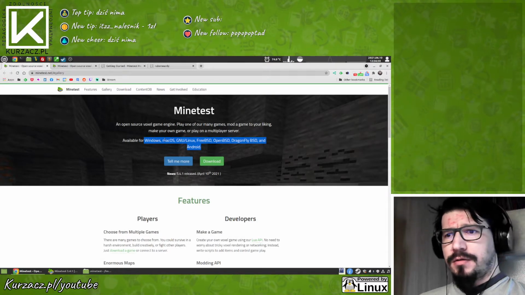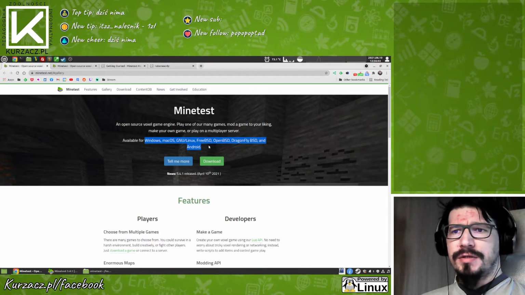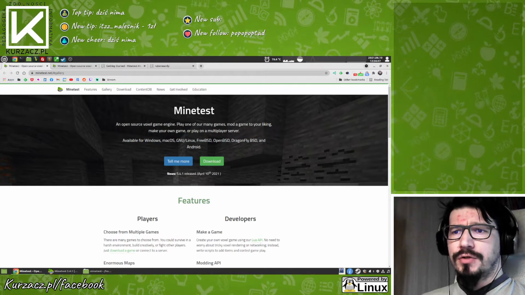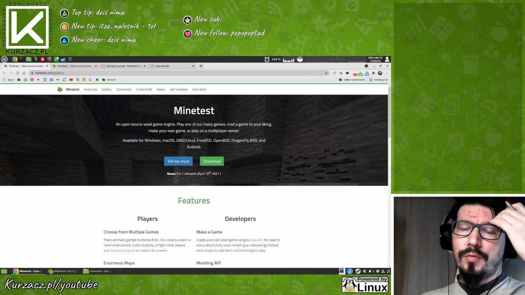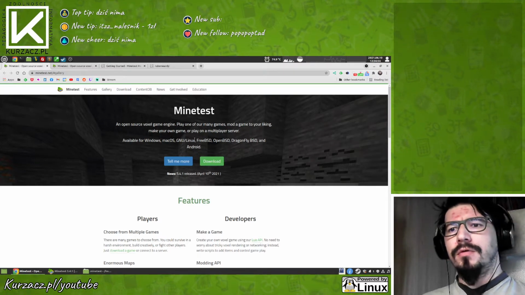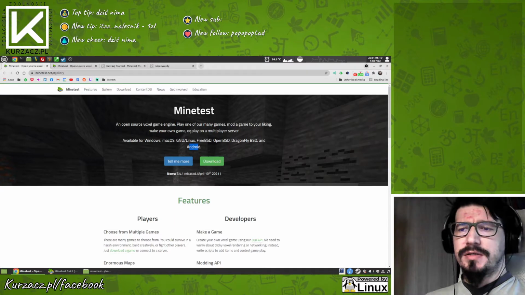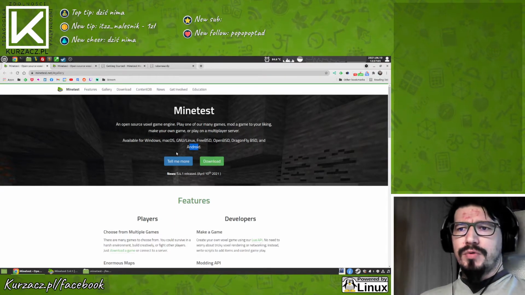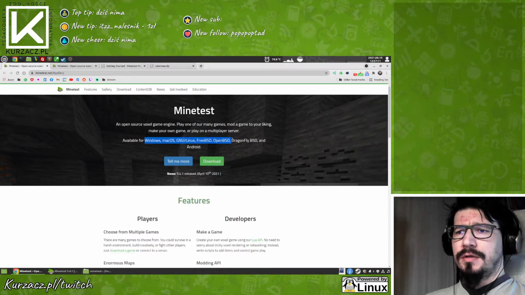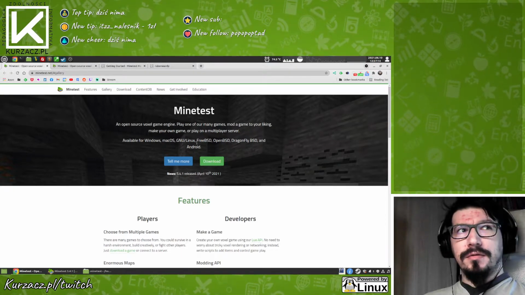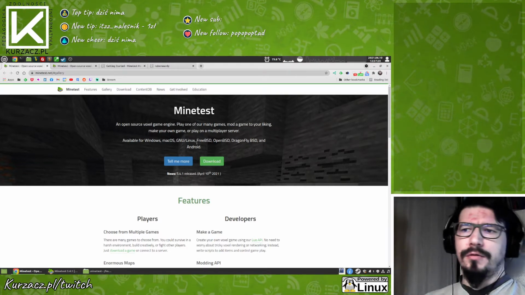Minetest game is open source and available to practically any operating system, so you can run it on Windows, on Macintosh, on Linux, even on Chromebooks if you have that more powerful one that has Google Play Store enabled. So if you have Google Play Store, you can download the Android version of Minetest and play on those. Mods work with servers on desktop computers. They may have some problems running when you play on Android only.